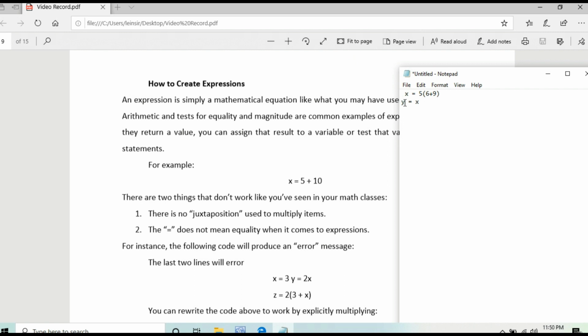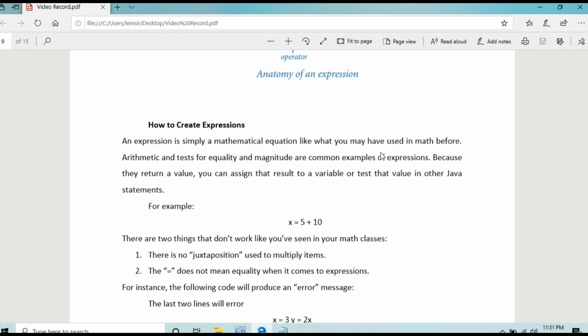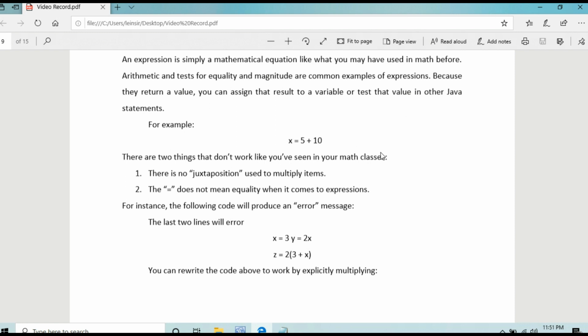Pasabot ang value ni y is kung unsay value ni x. So that is how to create an expression. For example, this one does not apply in programming, and this one also dili pwede.